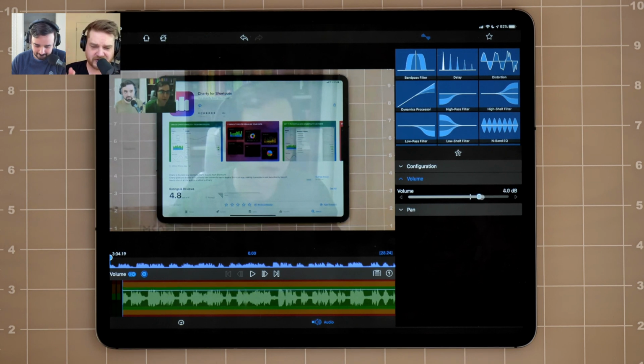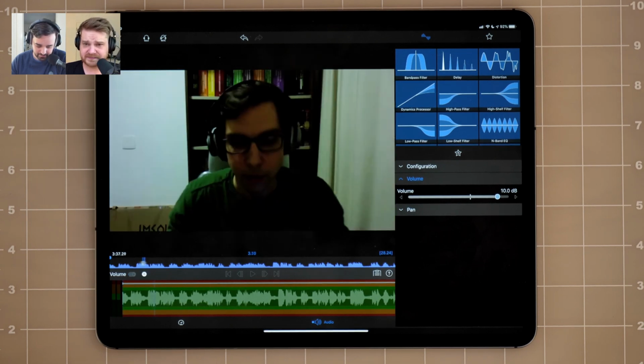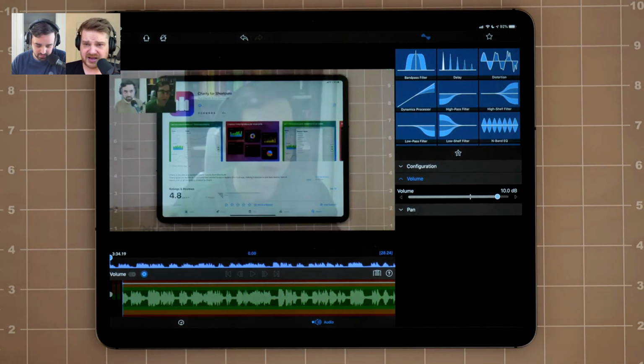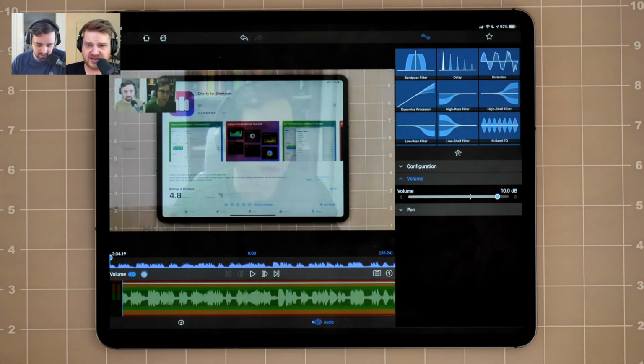You could do keyframing for different things like position, scale, stuff like that. This right here is just for the volume because that's what the label is. So you could drag that along. You could make that as loud as you want. I think I need to drag the playhead forward just a bit. You can't really tell because this is such a long clip.